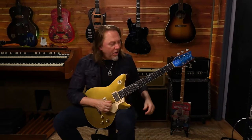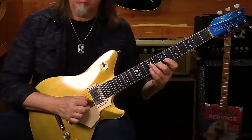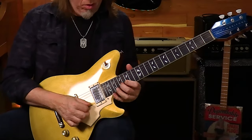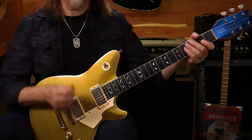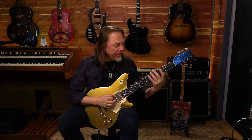So it's pretty clear that on things like this, that economy picking and sweep picking is a very expressive way of doing it. Or if we're doing descending lines, this would be a place where you would alternate. Three notes per string. You can economy pick. You can also alternate pick.